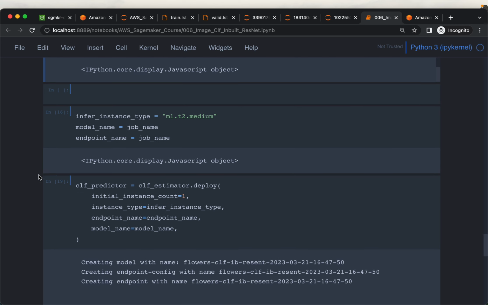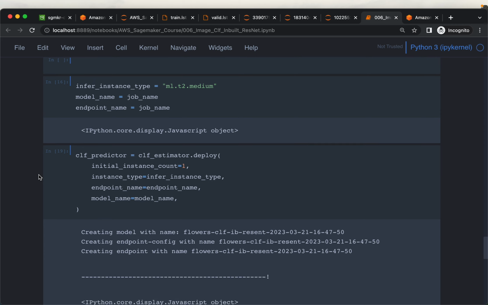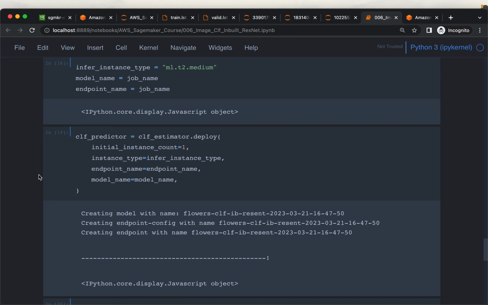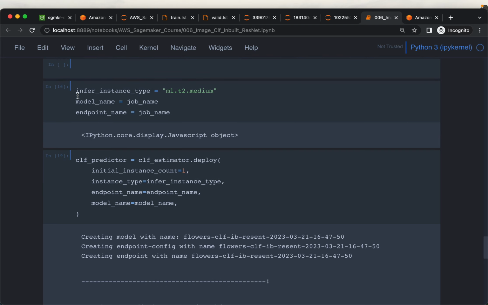Now, that's how we train a classification model using SageMaker inbuilt algorithm. The focus of this video is not deploying our inference, but I will quickly show you how we do that. If you want to do an inference, obviously we need to define an instance type where we want to run the inference. We need to create the model. We have created the model artifacts, right? Now we need to create a model name. We need to create an endpoint config and endpoint, right?